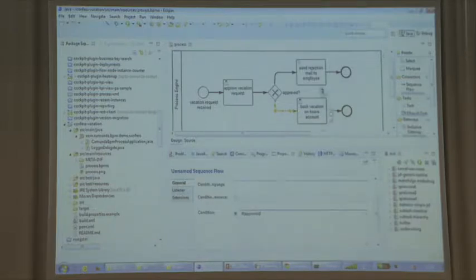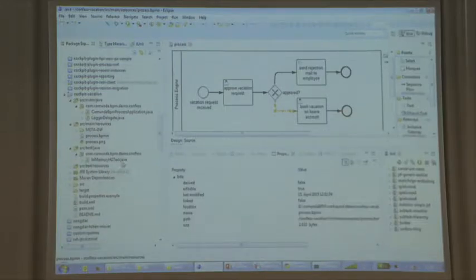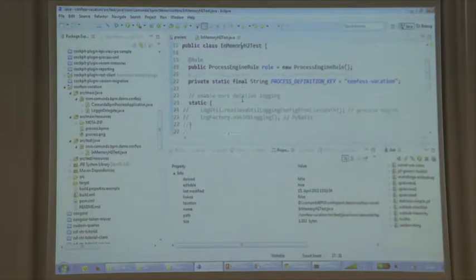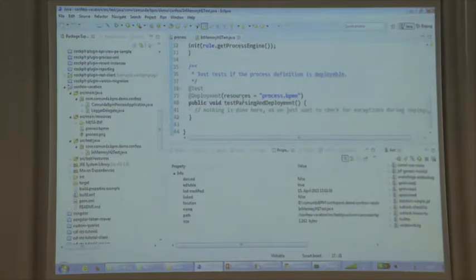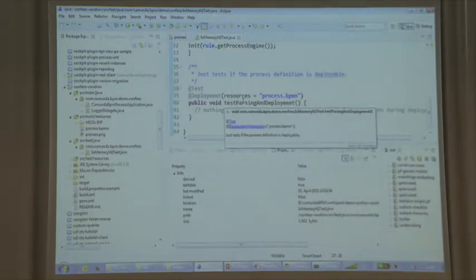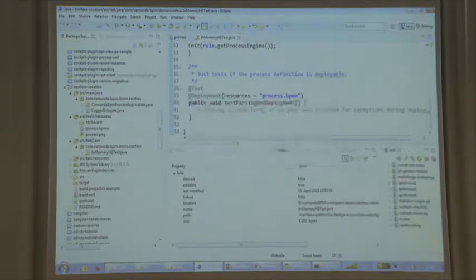Okay. The last thing I have to do in order to have it executable, by the way, a good way to test if this is already deployable could be a unit test. So what I did not do here, but which you could do, is really following a test-first approach. So what we have is integration in JUnit. We have our own JUnit rule, which basically in the background starts up an engine with an in-memory database. Okay. And we have a deployment annotation we provide. So what this basically means, when I go into the test case, we are sure we have an engine running in memory. So that's basically clean.